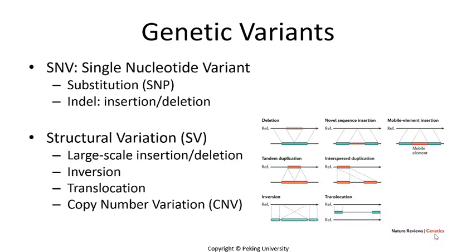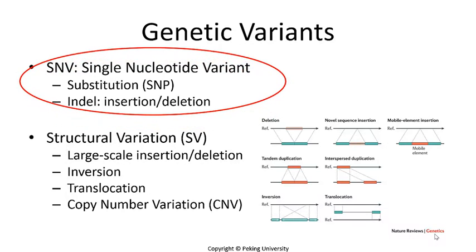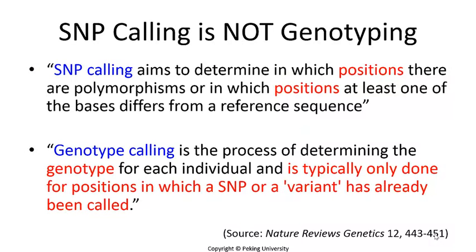SNP is the most studied genetic variant in current genetic analysis. Thus, we will also introduce the basic ideas and methods of calling genetic variants by the following example of calling SNPs. We will make some clarifications here to make it easier to interpret later. Although the two are done together in practice, SNP calling differs in a stricter sense from genotyping, as SNP calling will only infer which loci are occupied with variants, while genotyping will start from SNP calling to further identify the genotypes and homozygosity of these loci.